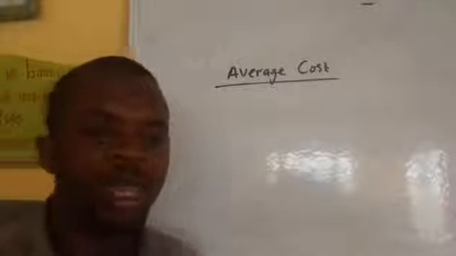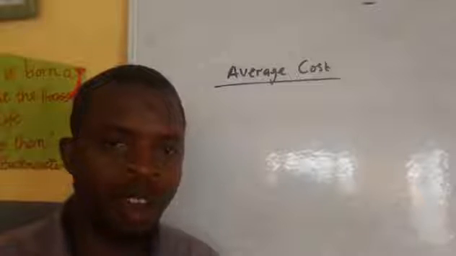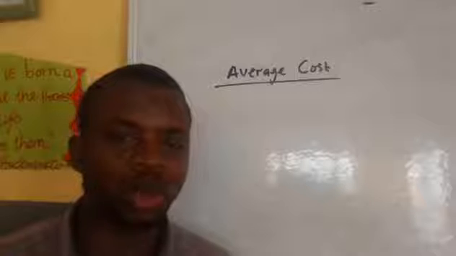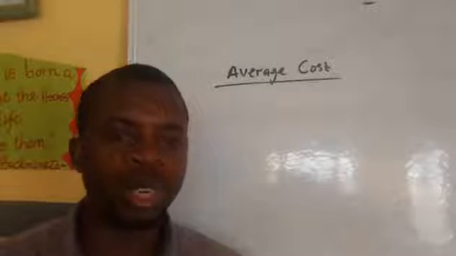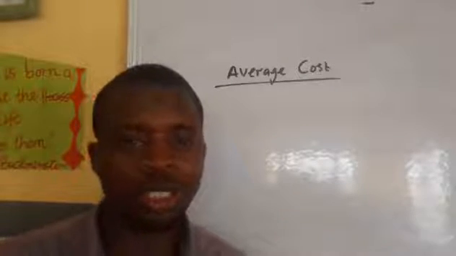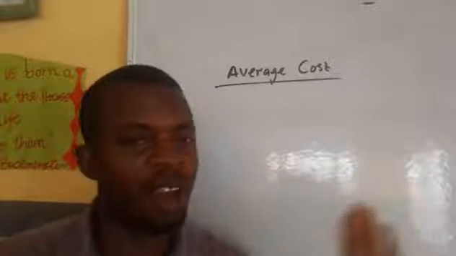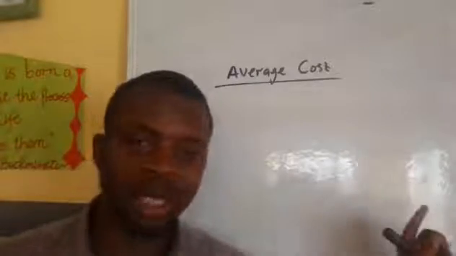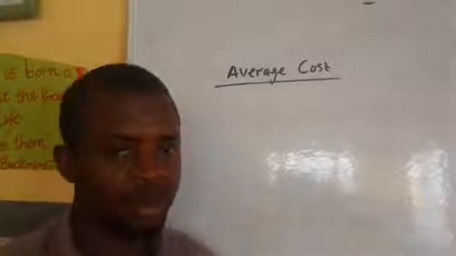In this video, we are going to be looking at average cost in the short run and in the long run. Average cost, by definition, is the cost per unit of output. That is what it takes to produce 1 unit of output. For instance, if you produce 200 units, then the question is, how much does it take to produce one of that 200? What it takes, the expenses incurred to produce one of that 200, is average cost. It's average cost, that is cost per unit of output.